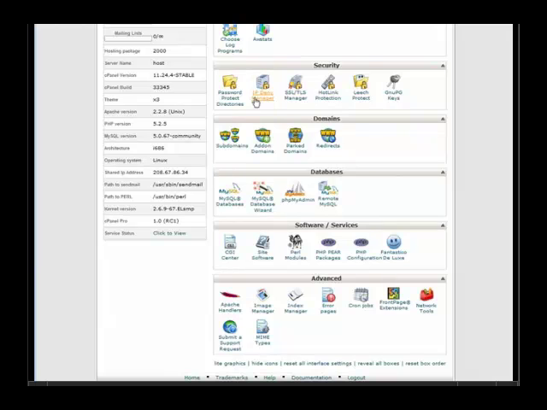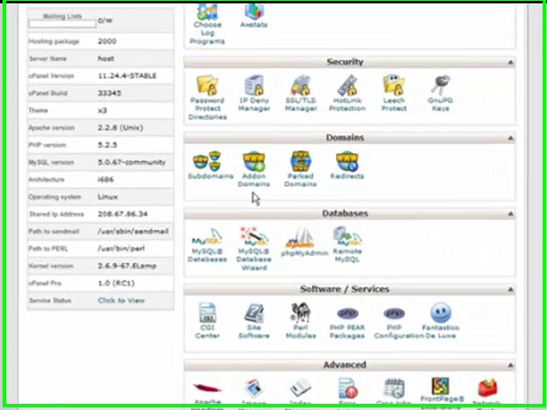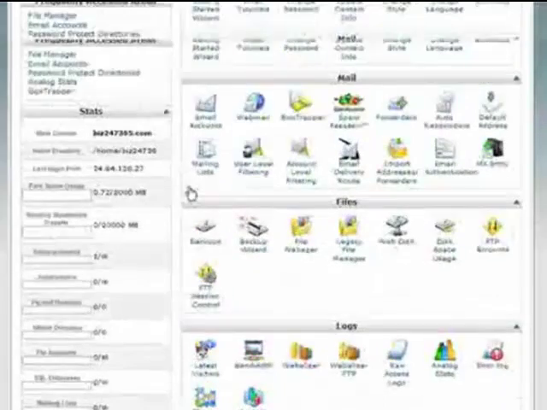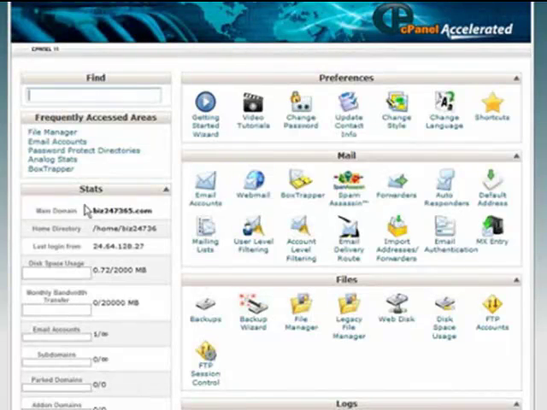Now we're going to talk about subdomains and add-on domains. Subdomains are when you have an identifier on your site or on your domain that is on the front of it. For instance, our domain name is biz247/365.